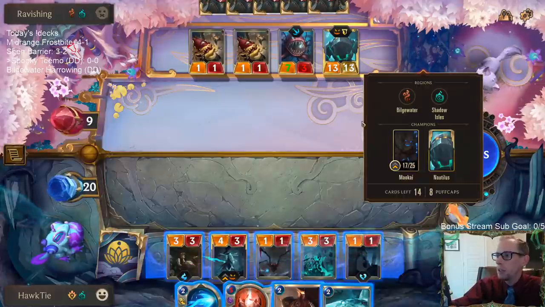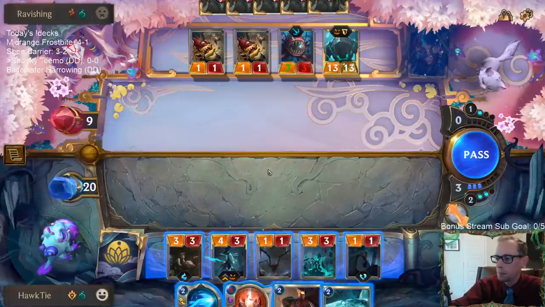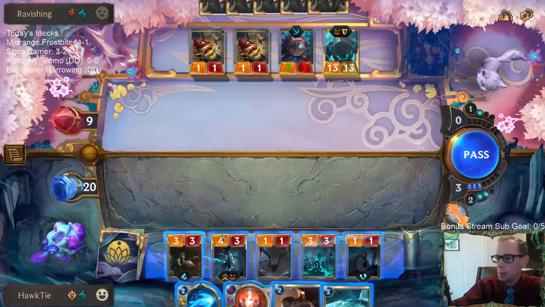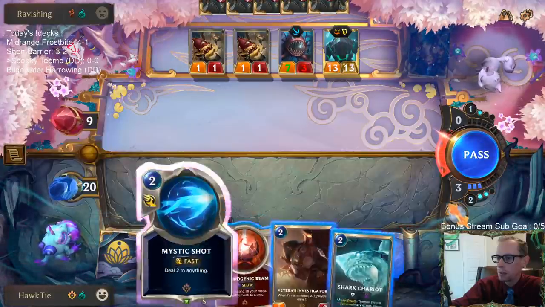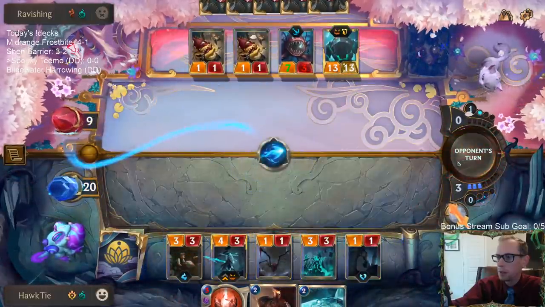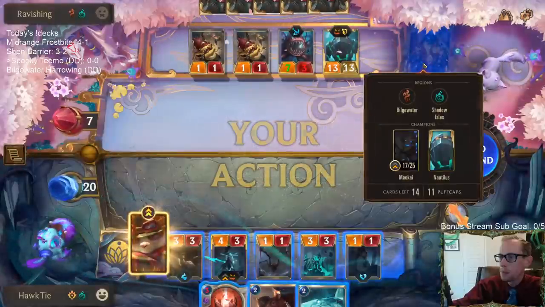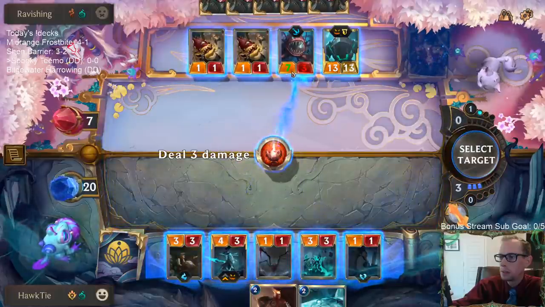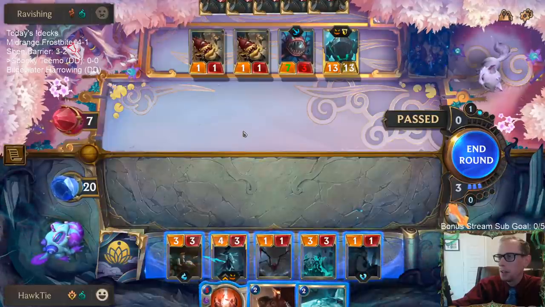Okay, so they're at 14 cards, 8 puff caps. I think this is where I start giving them a lot of puff caps. Our vengeance has burned long enough. Act now! Or at least try to. Have 11. This may need this thermogenic beam for the elusive card.